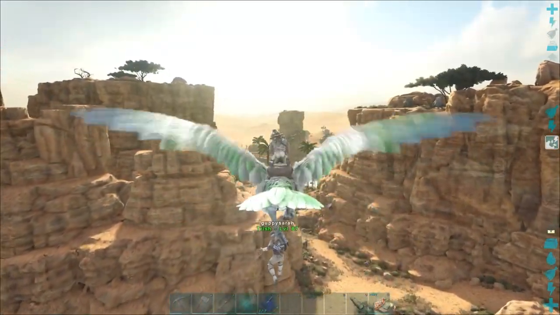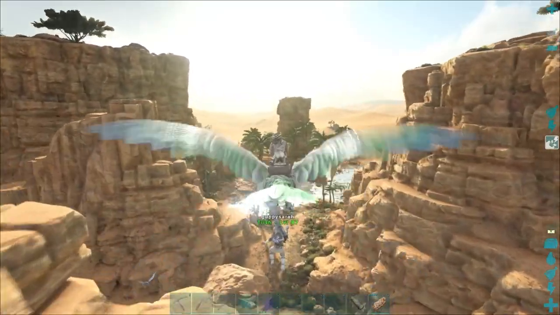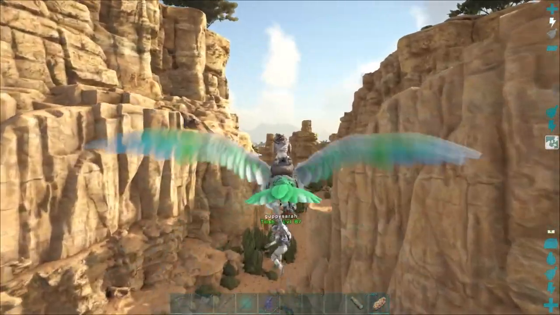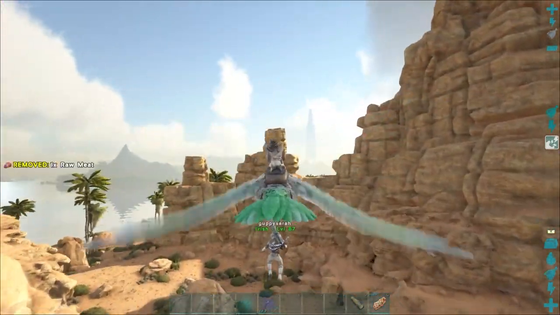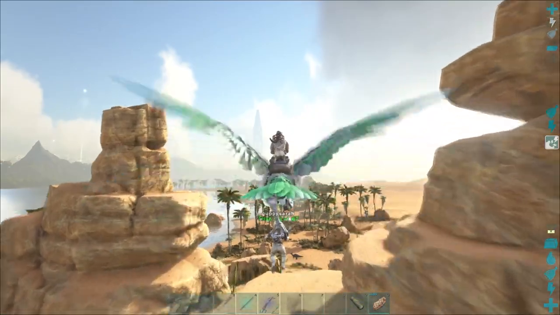Why do I have no chibi? It's because we missed the entire Valentine's Day event. I have a chibi. What's your chibi? A Noglin. Oh, I don't have my Noglin. Oh. Well, there you go. I'll leave you on this mountain.